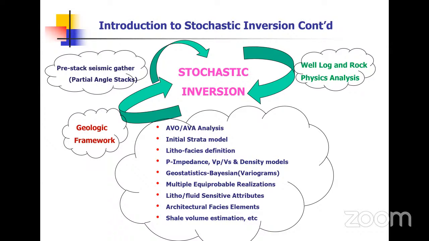Once that has been done, the next thing is for you to do the Bayesian statistical analysis. What is it going to do? It's going to take the probability of sand occurring at any part in your seismic volume. When I mean sand now, your wet sand, your gas sand, your oil sand, your shale, it's going to assign probability to them. This now becomes what?